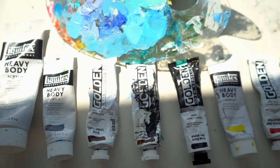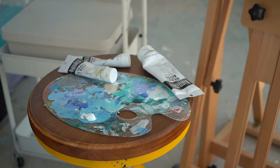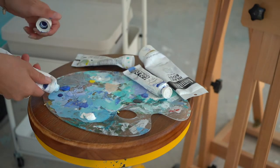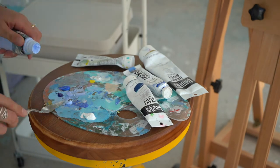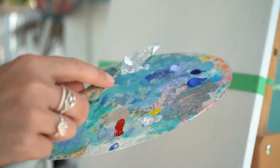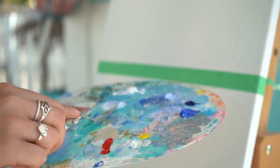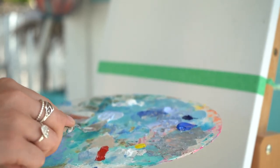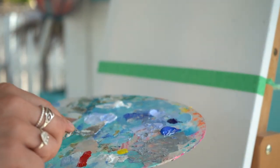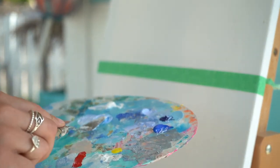Alright guys, let's start. Here are the colors I'm gonna be using for the seascape today — I'll be sharing the colors for the sky, the sand, the trees, and also the ocean. As I move from one area to another, I'm gonna be writing down the colors. I'm starting to mix my colors — I'll be using thalo cyanine blue with a little green shade in it.